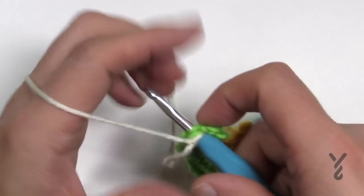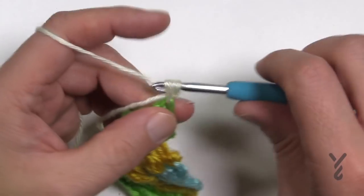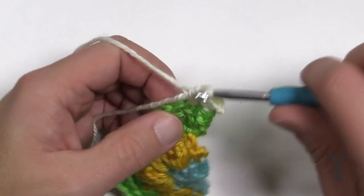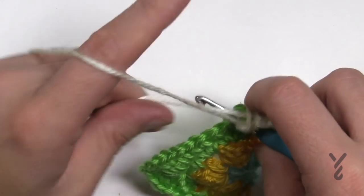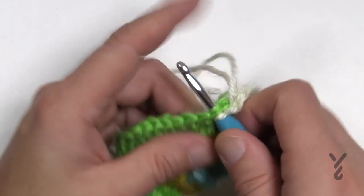And we're gonna apply two singles in there. So you can join it with the standing single. So this is the one, and in the same one apply another single crochet. So it's just gonna be one single crochet in each of the stitches going across to the other side, with the exception of the new corner that was formed. And in the new corner, it's one single crochet, chain one, one single crochet.